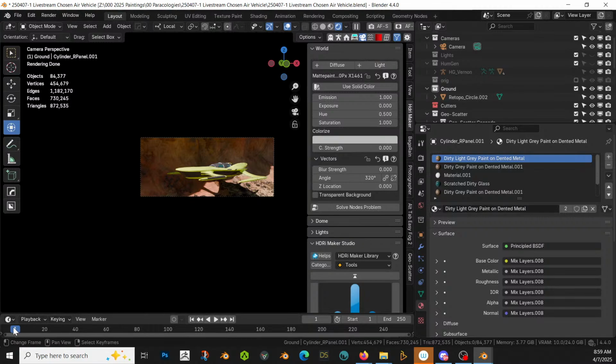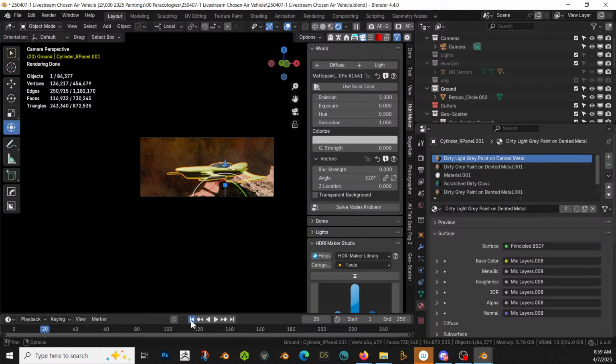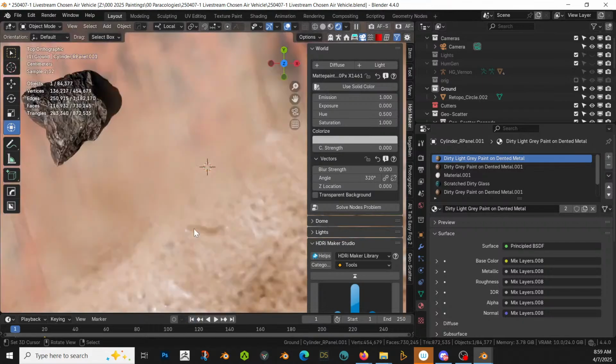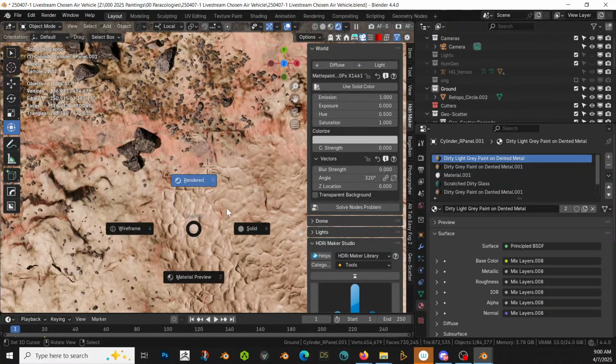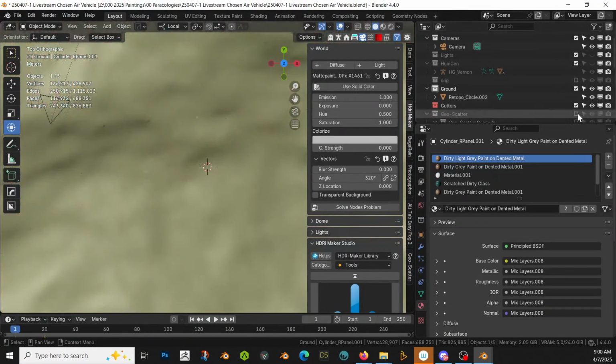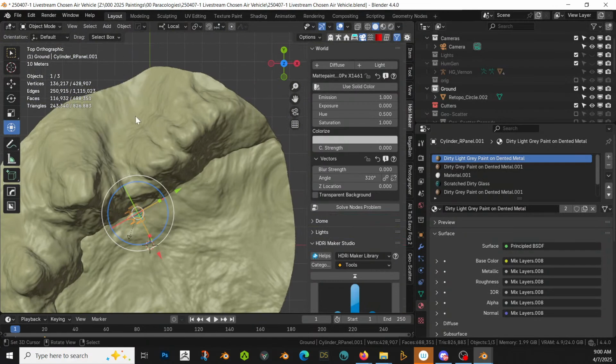Now, we're going to set our 20. Great. And K, location and rotation. Now back to 0. And kill geoscatter. So this is basically a second earlier.